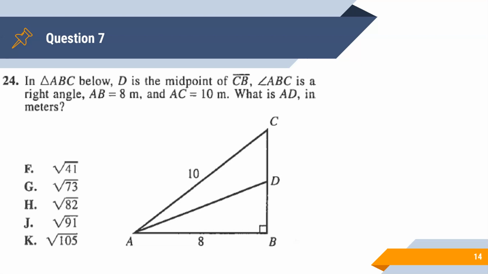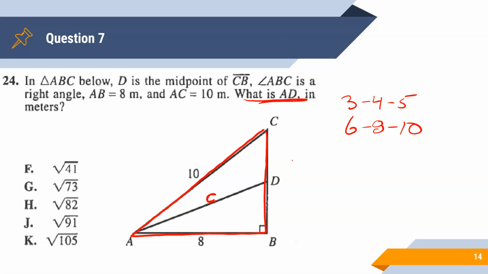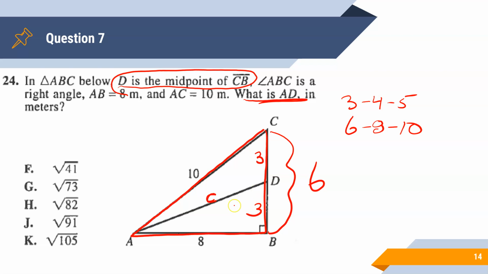Okay. As we progress through here, let's look at this one here. We have to figure out how long AB is. That's this distance here. Well, I do notice that there's a really large right triangle. And if I were to put in a 3, 4, 5 triple and times all those by 2, I think we could safely bet that this distance here is 6. Now we are told D is a midpoint. So if that's 6, then that's 3, and that's 3.